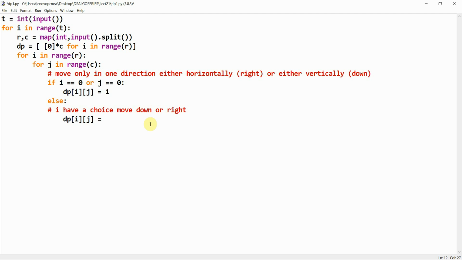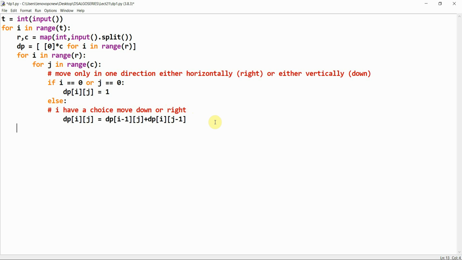So dp of ij will have a choice. If I move down, I'll have the value of my upward value, dp of i minus 1 comma j, and if I move right, I will have the value of dp of i comma j minus 1.